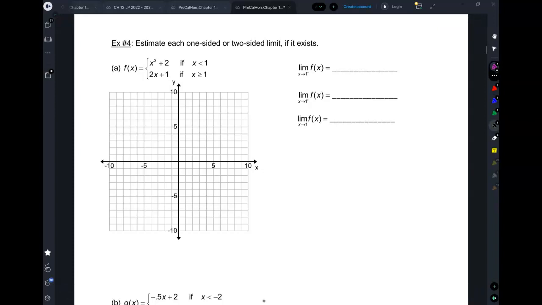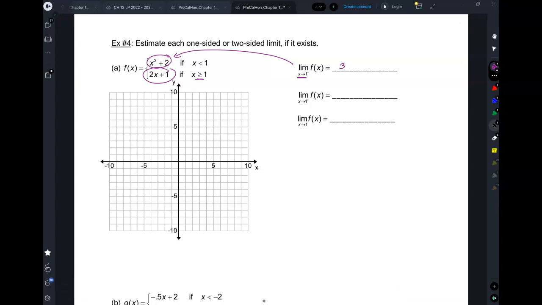Let's do this. Ones like this, you have to be able to do it with just the function or by drawing the function. So let's just do it with just the function. The partition is at x is 1, right? At x less than 1, we've got this function. At x greater than or equal to 1, we've got that function. When it says x approaches 1 from the minus side, this is the side less than 1, so we are going to use this function. If you plug 1 into that, what do you get? 3.